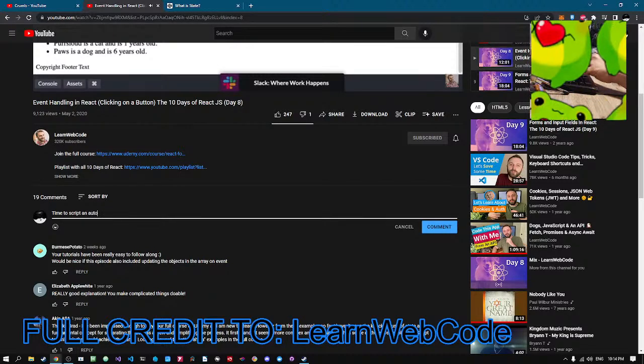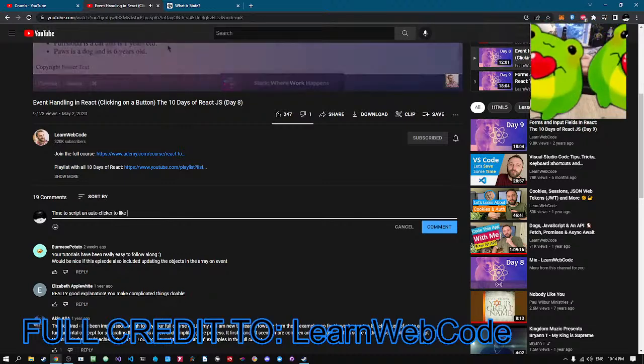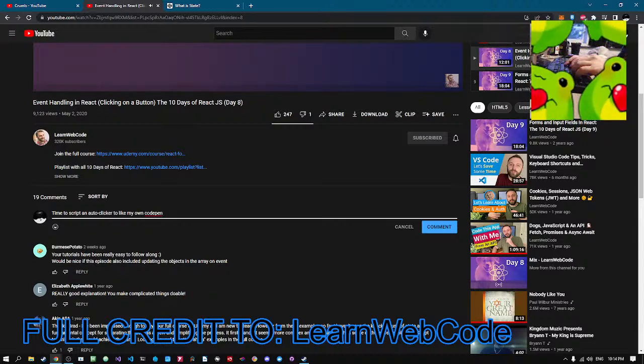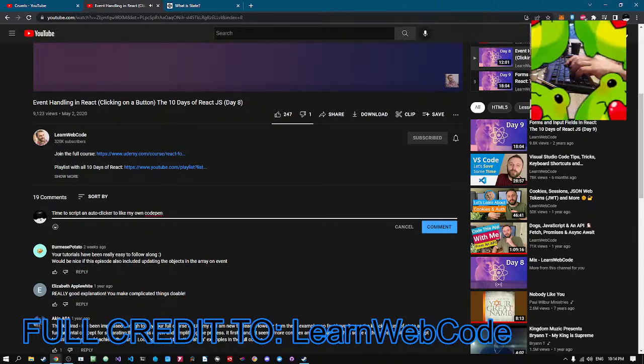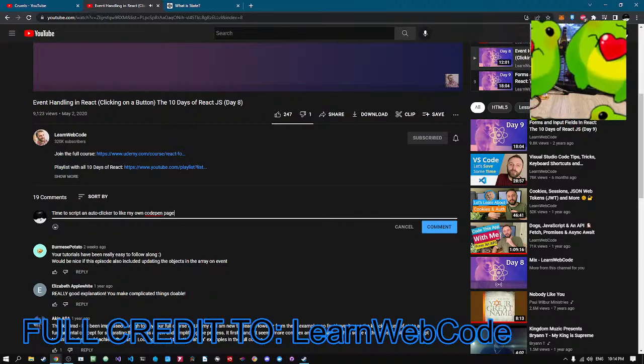And then when you submit the form, the new pet will appear in the list. Not only will this teach us how to work with forms in React, but it will also be another great way to practice working with state. It should be a lot of fun, so let's keep things rolling, and I will see you in the next lesson.